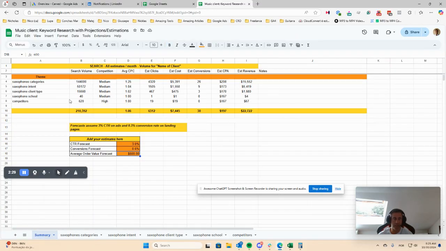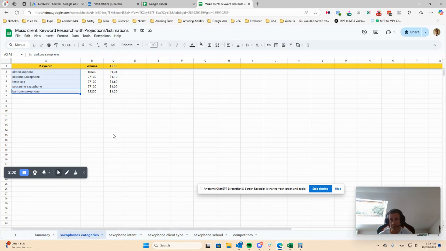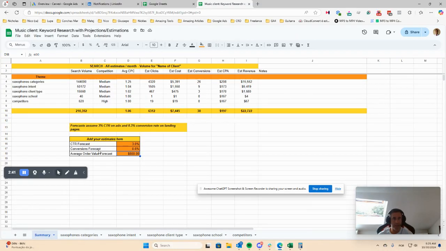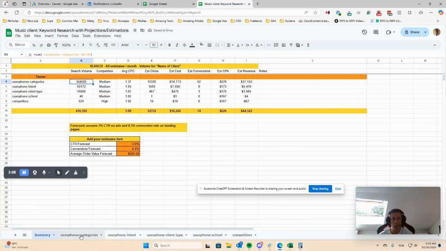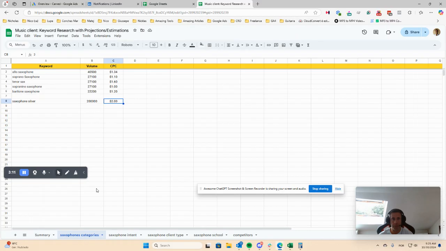But what I wanted to say about the template, and the cool thing for me, is that it works really well for me, and I want to pass this to you guys, and obviously you can adjust it to whatever you decide. This spreadsheet automatically, whenever you add a keyword in here, let's say saxophone silver, so a color or something like that, and I add a value in here, let's say 2000, the search volume will adapt to whatever number you put in here.